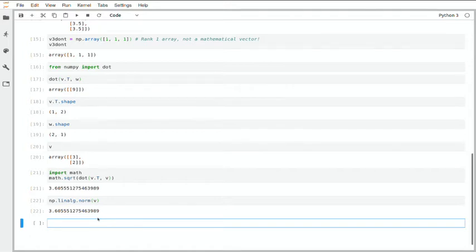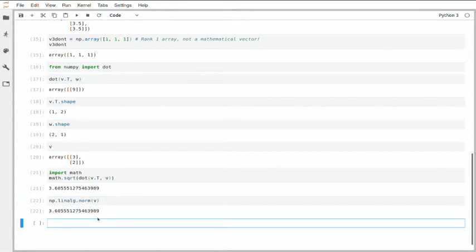Any questions so far regarding the dot product? You will have to use the dot product a lot during the exercises. And you will also have to define vectors. You always have to take care of these dimensions here. Just make sure that the dimensions are always right. If the dimensions are wrong, the dot product is undefined.